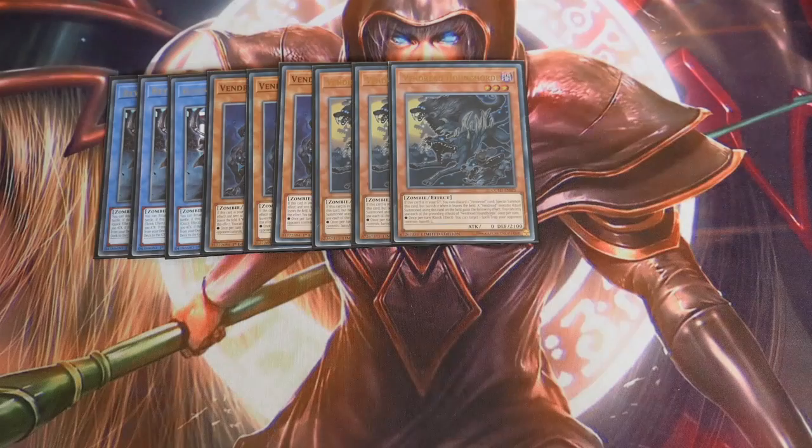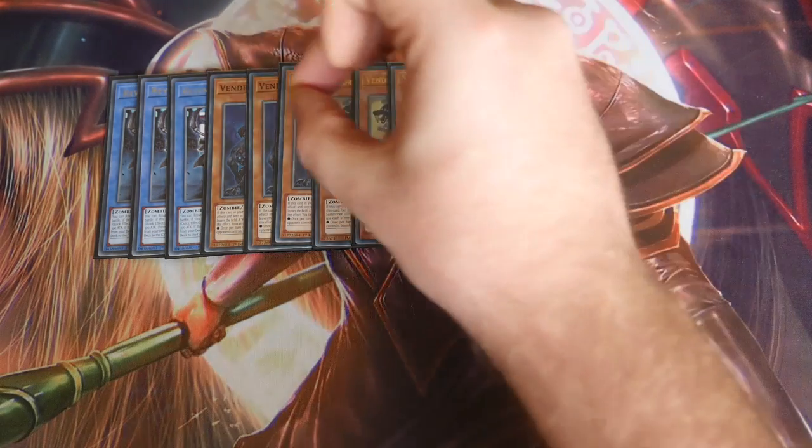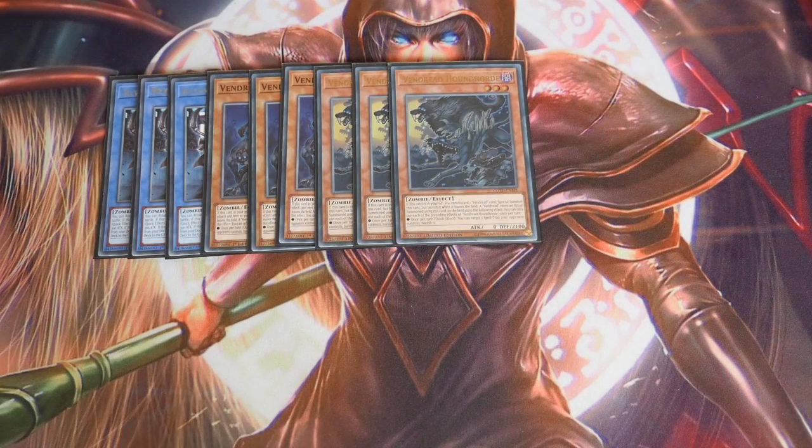A Vendread monster ritual summoned by this effect gains this effect. Once per turn, quick effect, you can target one spell or trap card your opponent controls and banish it. So, banishing back row, banishing the front row. Awesome. And then we go into our standard zombie lineup.